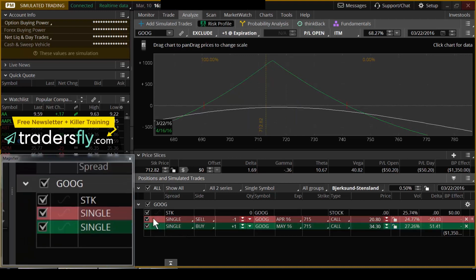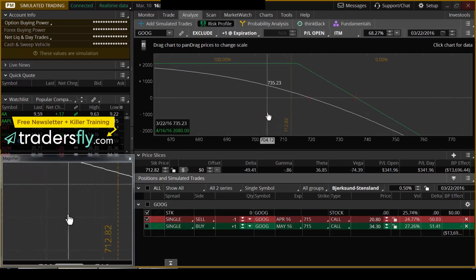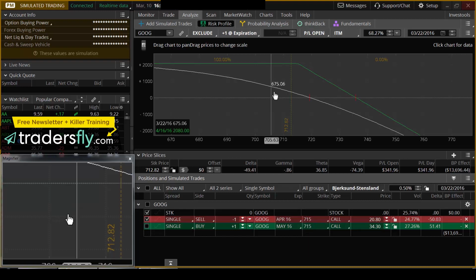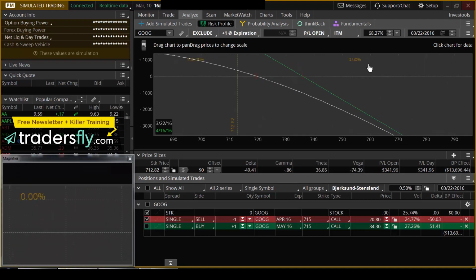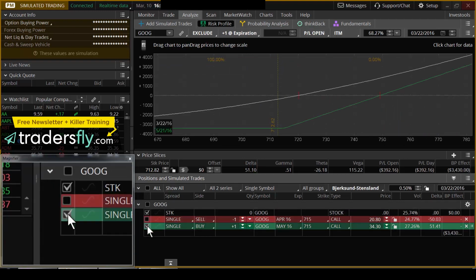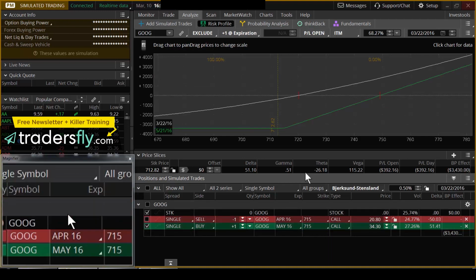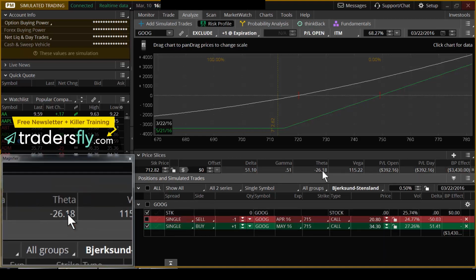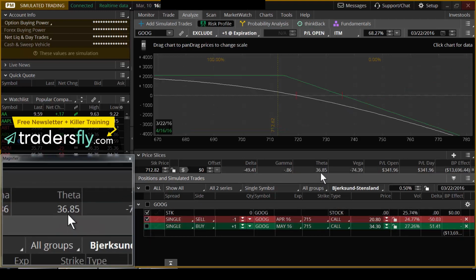So what does that single do? Well, remember, first you're selling one contract at the April 2016 for 715 at the strike price. So this allows you to capture this $36 in theta. That's fantastic, but you have unlimited risk if that stock heads higher. Now, buying this single call at the 715, but a further out month, this decays $26 per day. So that one decays a little bit less. So look at it. We have $26 per day, and this one is $36 per day.